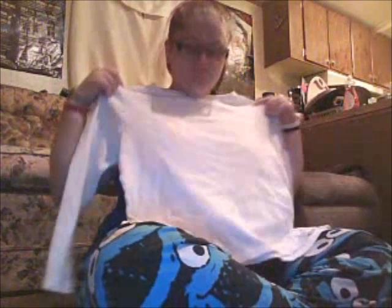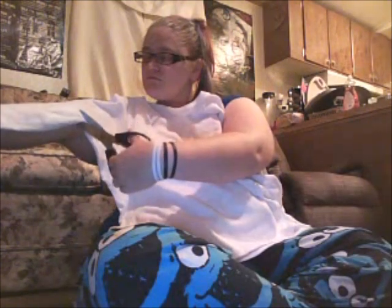Okay guys, so the first thing that you are going to do is, if you have the long sleeve t-shirt, put the long sleeve t-shirt up to your arm and measure it and cut it about to where your elbow is. Now be sure to not cut your skin, and just put a tiny little slit so you know exactly where to cut it at.